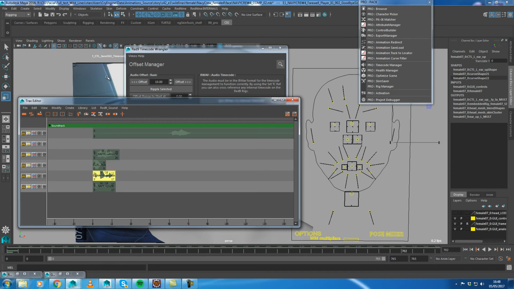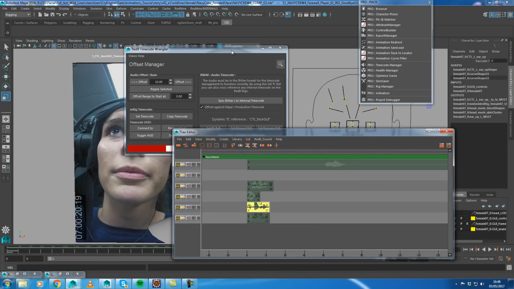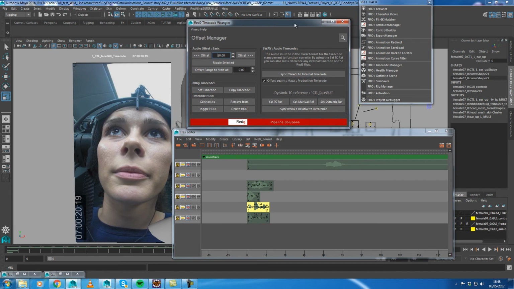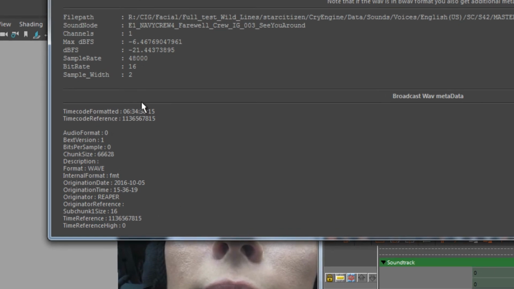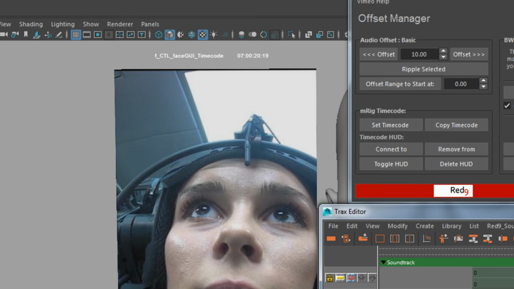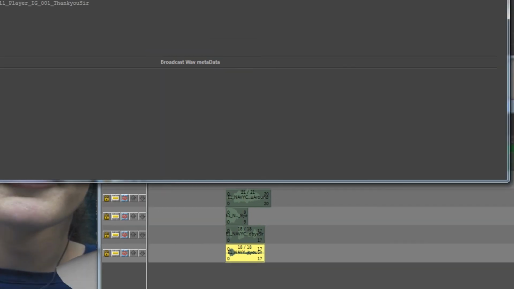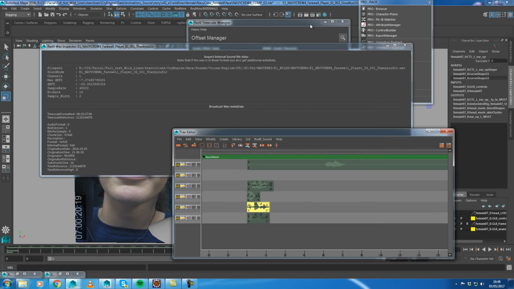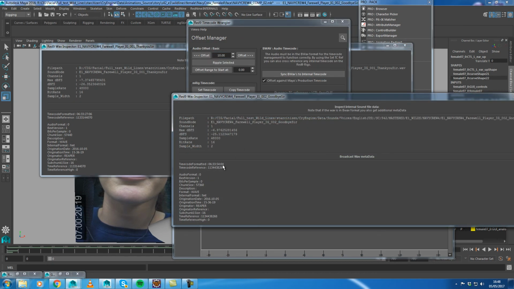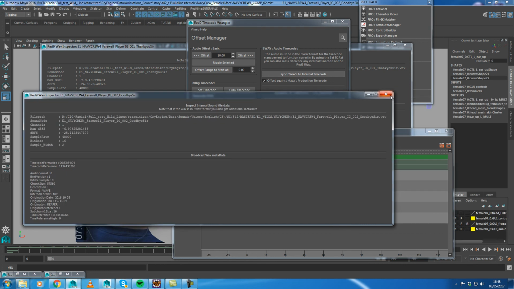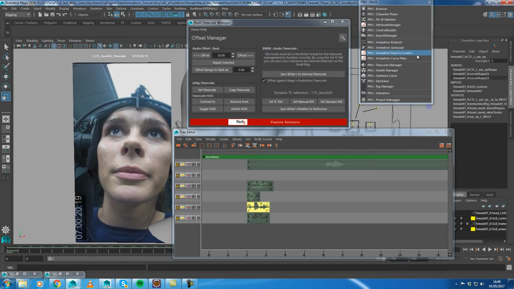These WAVs were shot from the same headcam. They were sent off to the audio department. The audio department have clipped them, which basically means each one of these has its own internal timecode. If we look at this one, this is 063433. If we look at this last one, this is 063327, etc. So they've all got timecode, but the important thing is that none of this timecode sits after each other. It's all slightly different, which means we can't just say frame 1 is 0634, go away and try and find from there. We've actually got to analyze it in a more intelligent way.